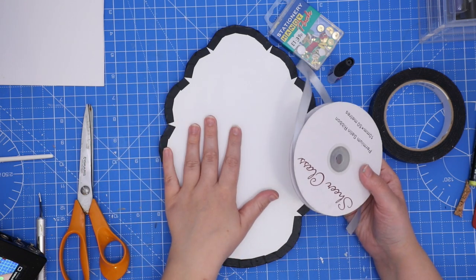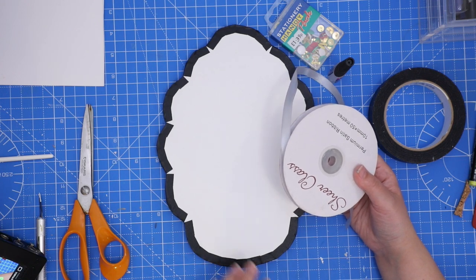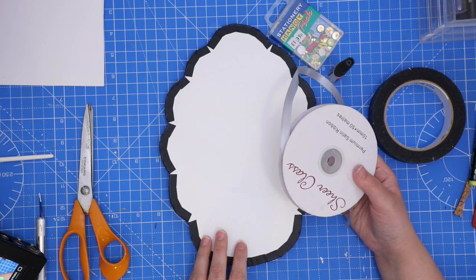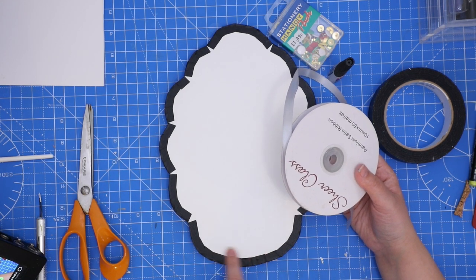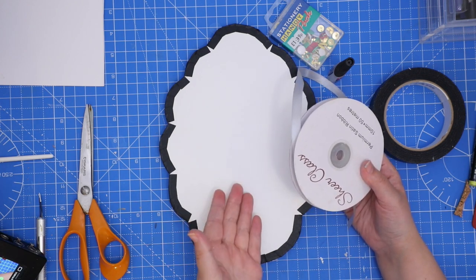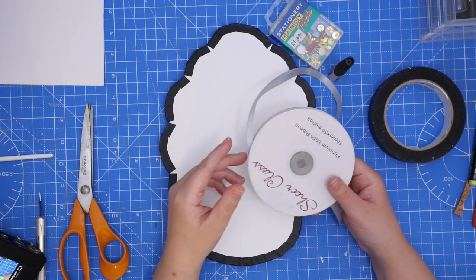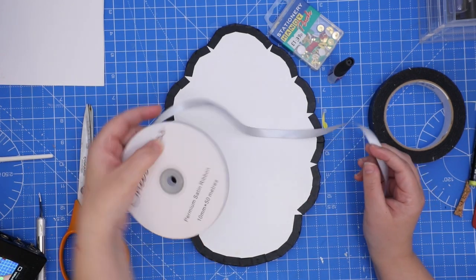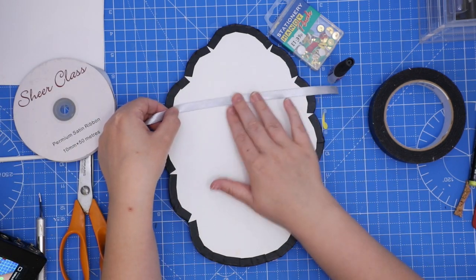If you don't want yours on the wall, you don't need to do this. If you wanted to, you could just make sure that the bottom of your design is flat so that it rests evenly, because I have a lot of my boards which are not on the wall and they just don't rest on surfaces or shelves very well. So just make sure your design's in some way flat, or you could even create like a photo frame stand effectively — take the back of the photo frame and just stick it on. But I hang them on my wall because I have not got enough space to have stuff elsewhere.